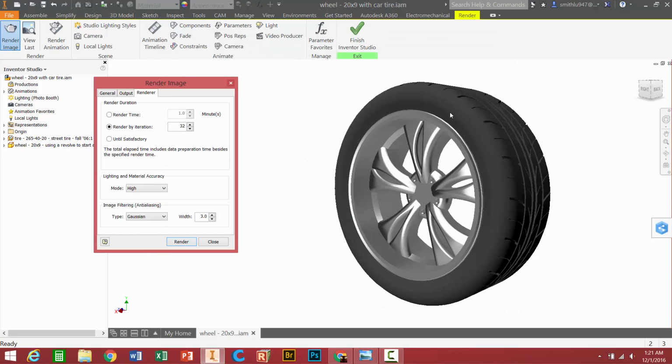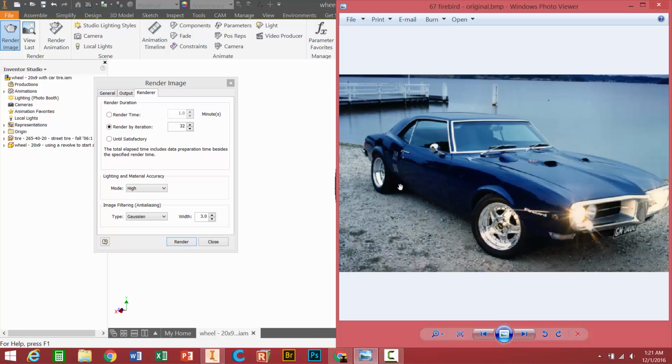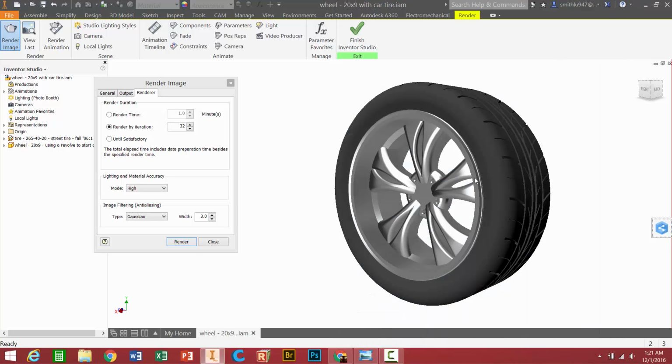The last thing I'll mention is, you saw my car photo. My front tire and rear tire are at different angles. So in this scenario, I just did this front tire rendering. I would then go back in Inventor, rotate the tire to be this angle, or wheel and tire, and then I would do one more rendering. So I need 2 renderings to complete my car photo project. Okay, so with that, hopefully that'll help you guys render your wheels and tires out. Good luck.